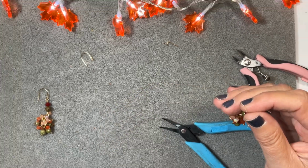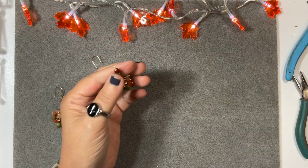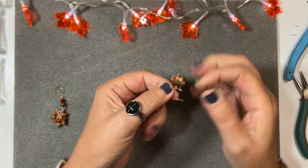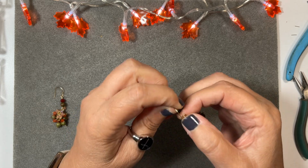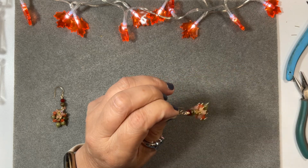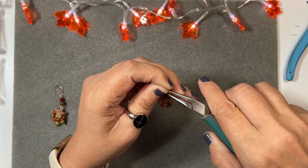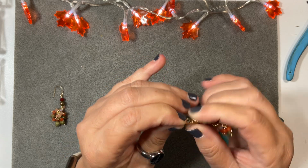And there we go. All we have to do now is pretty much pop this on an ear wire that we just made. So I will slide that up my ear wire and down into my loop. And then I'll kind of come in here. You can do it with your hands or your pliers. Just make sure that that's nice and closed. My wires are touching each other there. Should be good. It should be good.